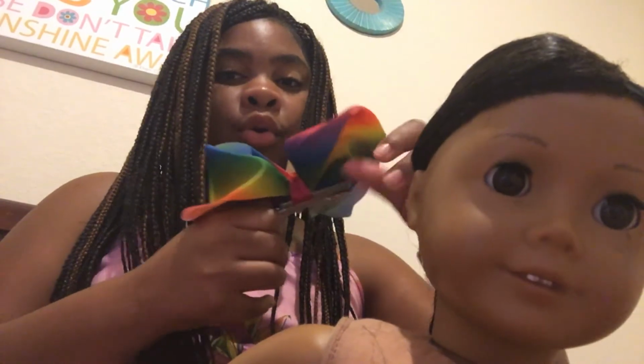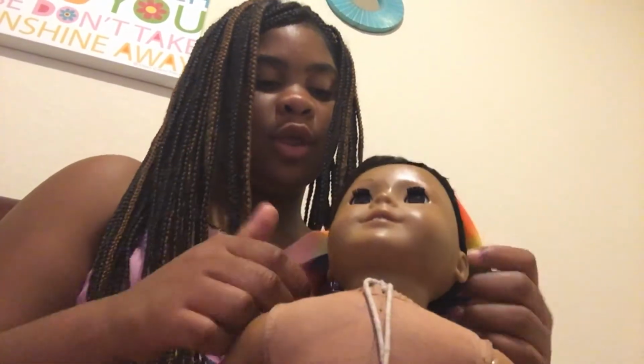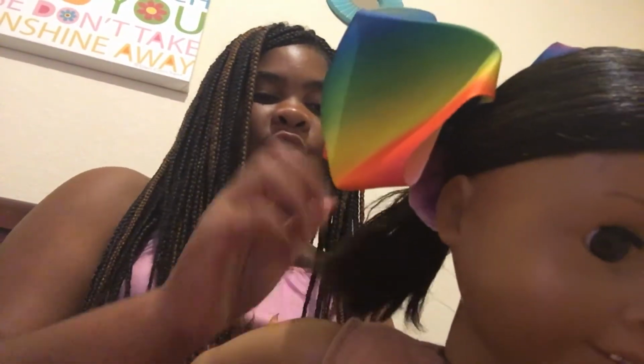My daughter wanted me to do this to her doll. This is actually my daughter's doll. They're going to an American Girl party with their friends, and I'm gonna have the American Girl matching with her. So she's gonna have a sleek back ponytail with the same ponytail holder, with the bow in her hair, and then a different color outfit and the same shoes. So that's doll number one, and we're gonna go ahead and get doll number two ready.